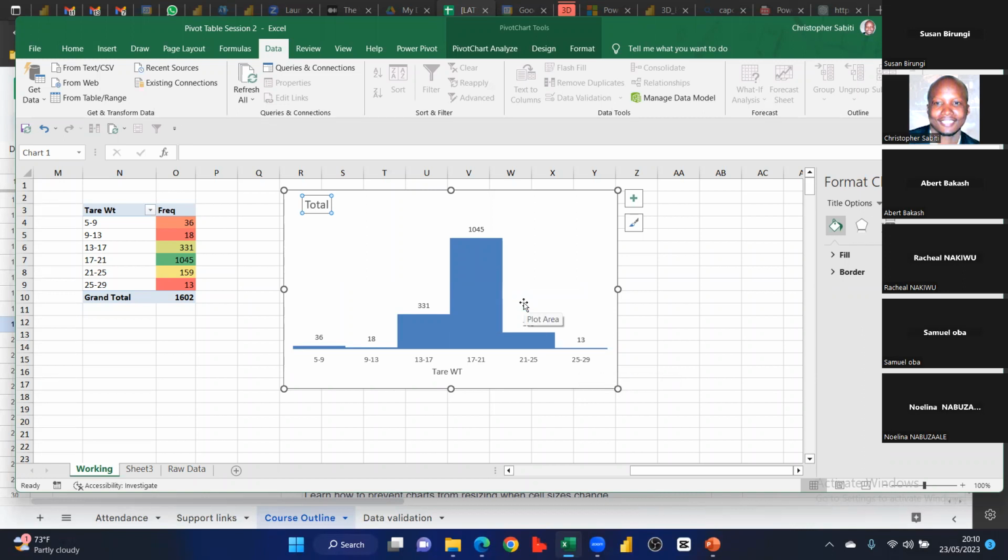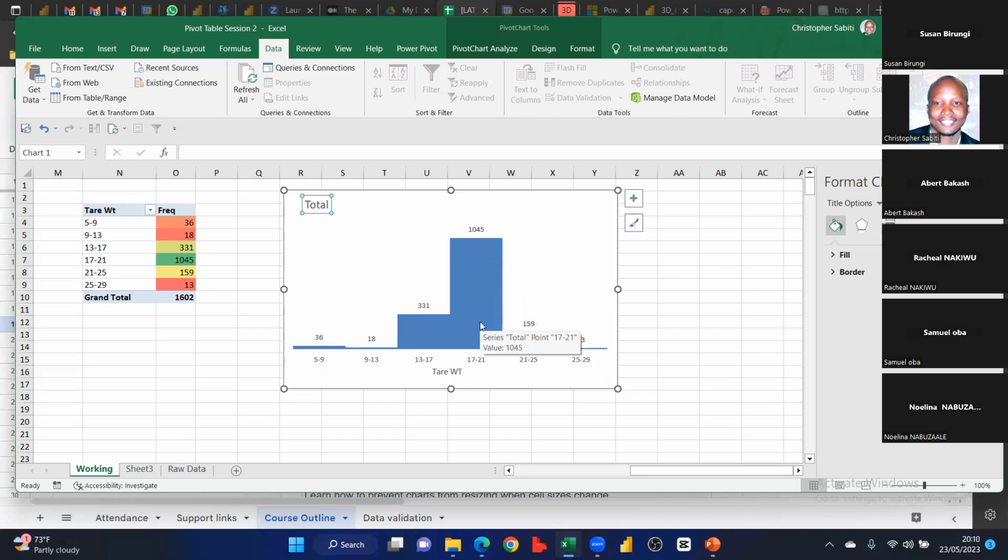Which means if it was a project to make a decision, on what material they should buy for the weighbridge, it means we shall tell the supplier to quote for load cells that can weigh most of the trucks that lie between 17 and 21, because the 13 are occasional. And we shall not dwell on the 5 which are less weight, because we have this number. So we have already made a decision.